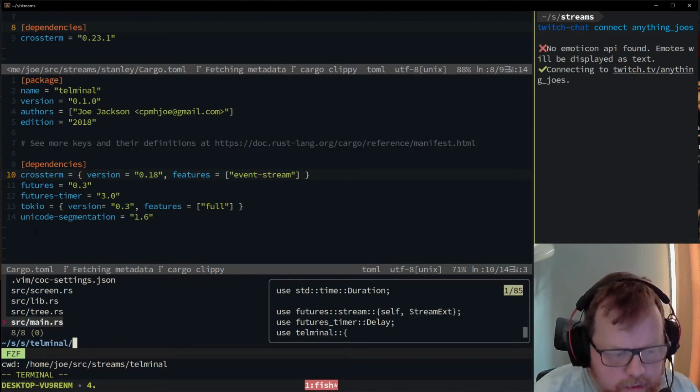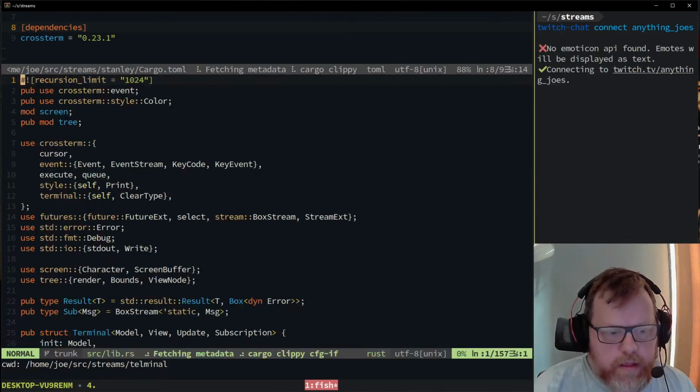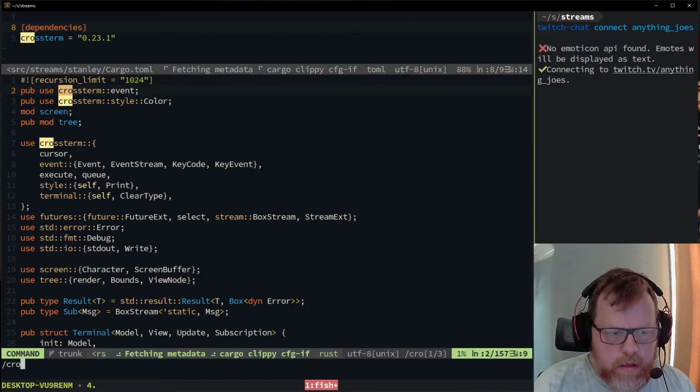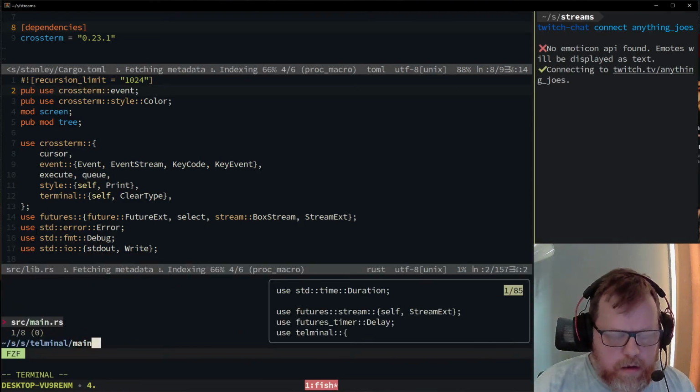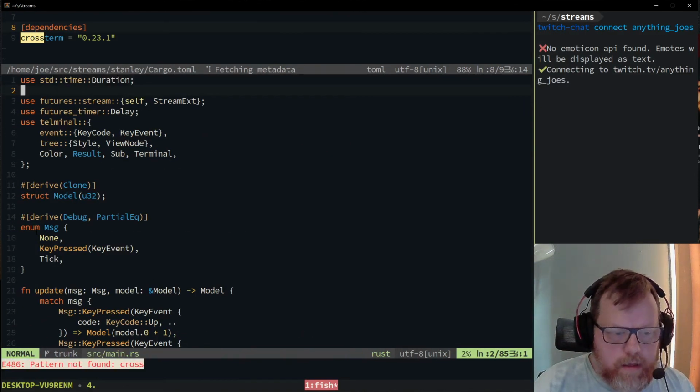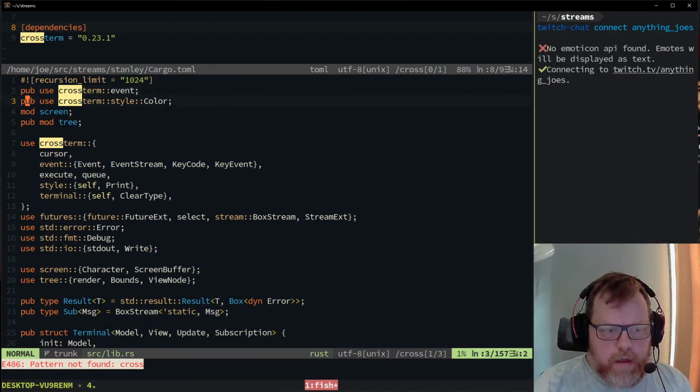It's already in terminal, and then I think it's in lib here. Actually, maybe there's something in main too that I need to steal. Crossterm. No, it must all be in lib.